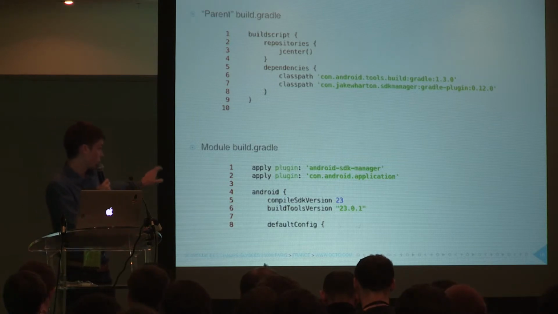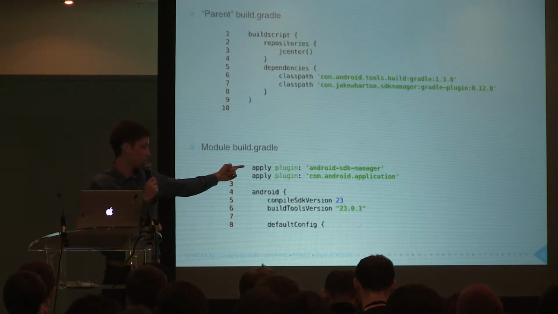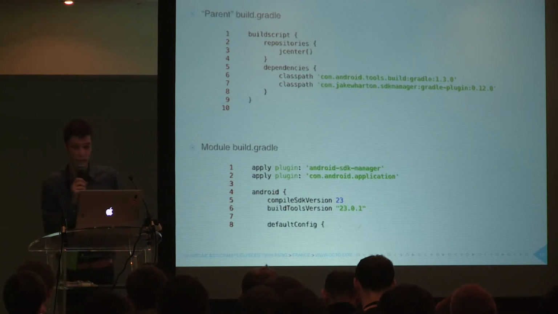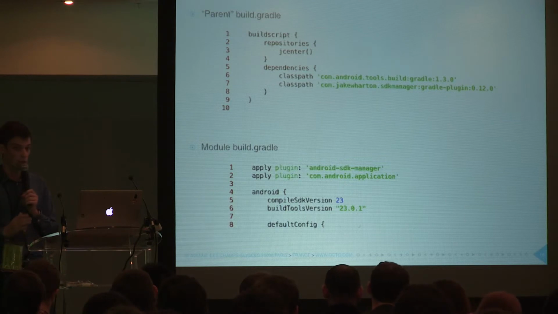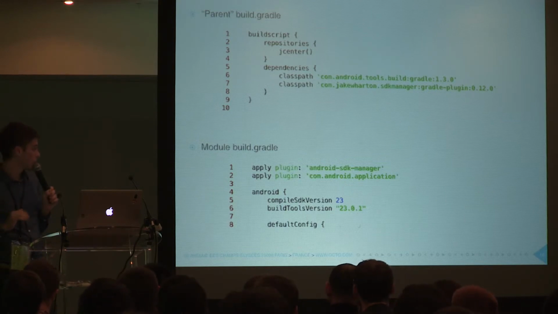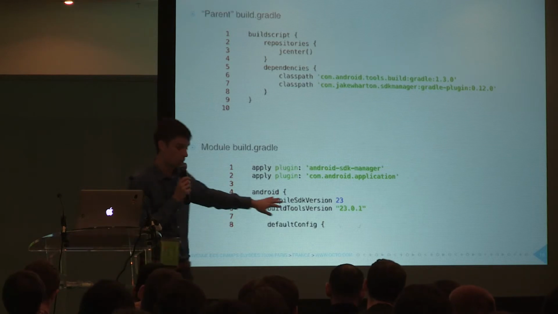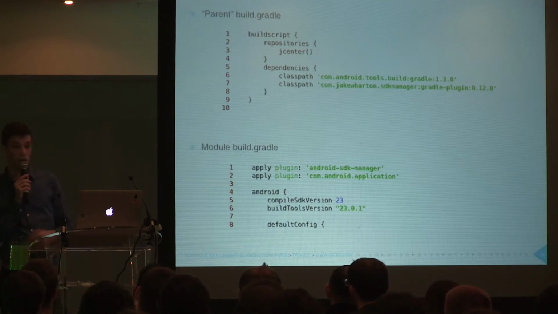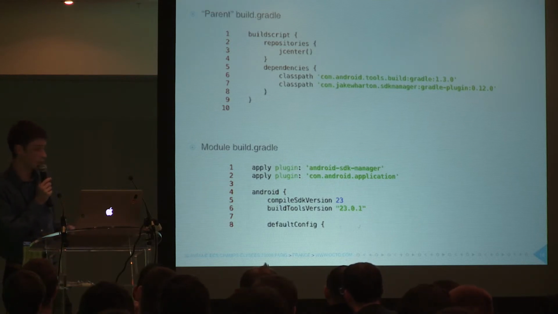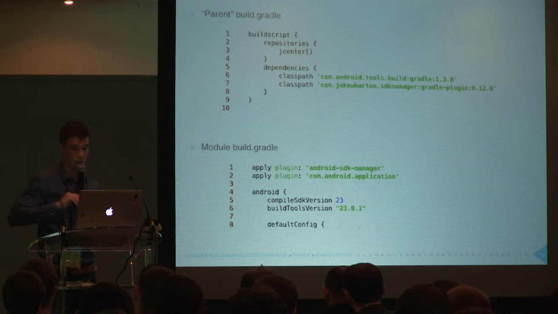And then in each of your Android modules, you just apply the Android SDK Manager before applying the Android Application plugin. What this does is, the next time you run a Gradle task, this SDK Manager plugin will intercede and stop everything from going on. It will read all the values you've defined in your build.gradle, and check if the local Android SDK installation has everything. If it does not, it's going to install it. And then the normal flow of the Gradle execution is resumed.